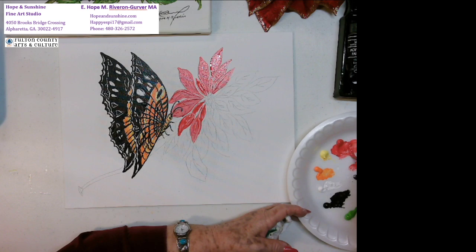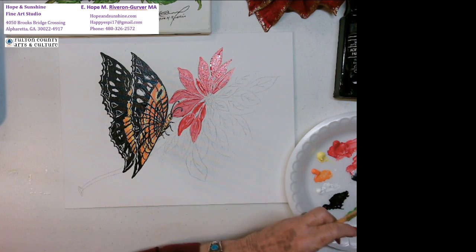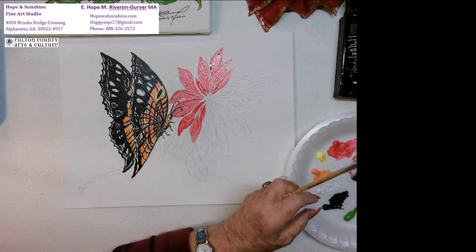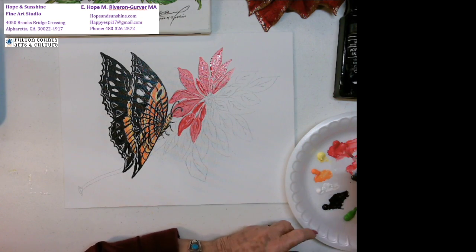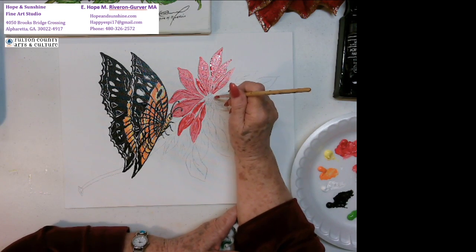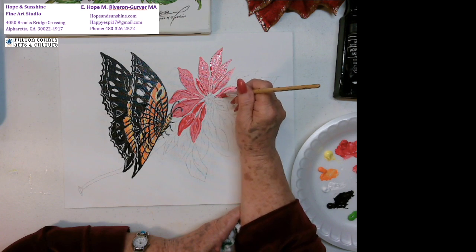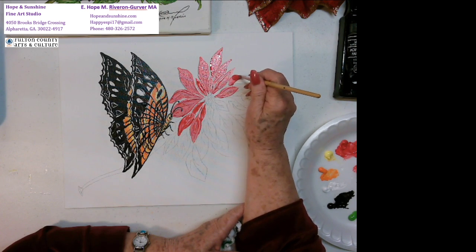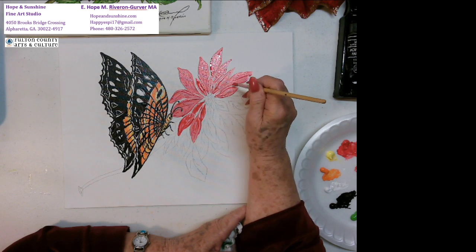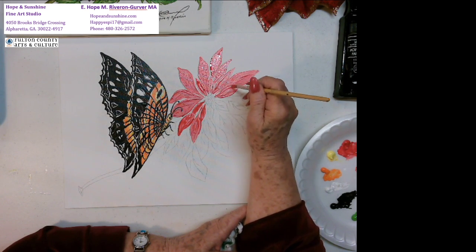Because this canvas has not been primed beforehand, it is giving me a hard time, but I'm going to keep going over and over again because it's absorbing too fast and it's not giving me the color that I need. But I want to go back, let it dry, and come back again and do another coat.